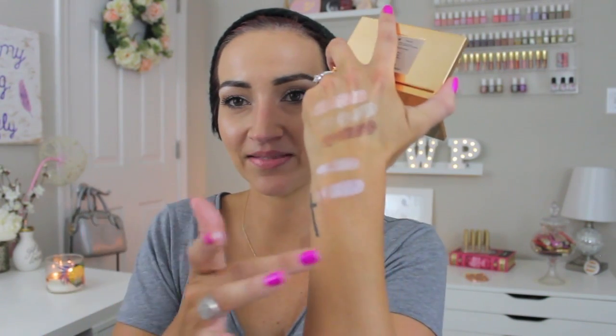Usually I'm not into cream highlighters, but wait till you see this one. So this is the cream. Yes, your eyes are not deceiving you. And then let me give you a swatch of all of them. So this is the purple one. They do have names, but I don't know them offhand. Oh my god, that's so exciting. And then this is the rose gold one. This is my favorite one.